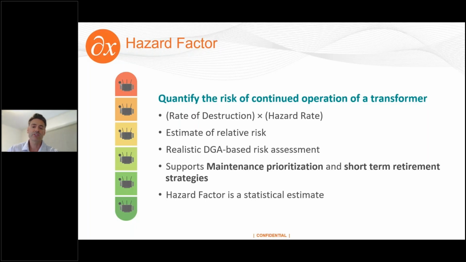So hazard factor should be considered a ballpark estimate of relative risk rather than a sharp quantity that one can bet lives or huge money on. So it's important to consider that hazard factor is based on statistical averages over a population. So there is no guarantee that a transformer with low hazard factor will be safe to stand next to, or that a transformer with high hazard factor won't last for another 20 years. So hazard factor is all about intelligently placing your bets. So although hazard factor may appear relatively low in some cases, early investigation is still critical, as we know from the earlier slides that gassing events are most dangerous to the transformer when they first emerge.